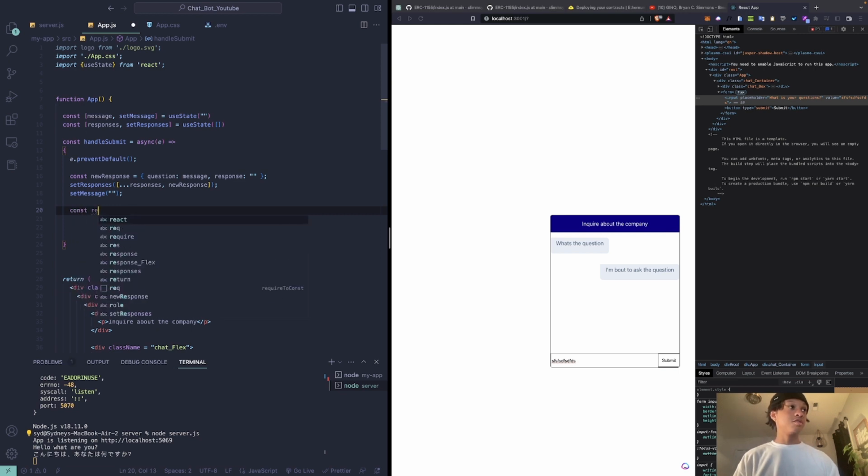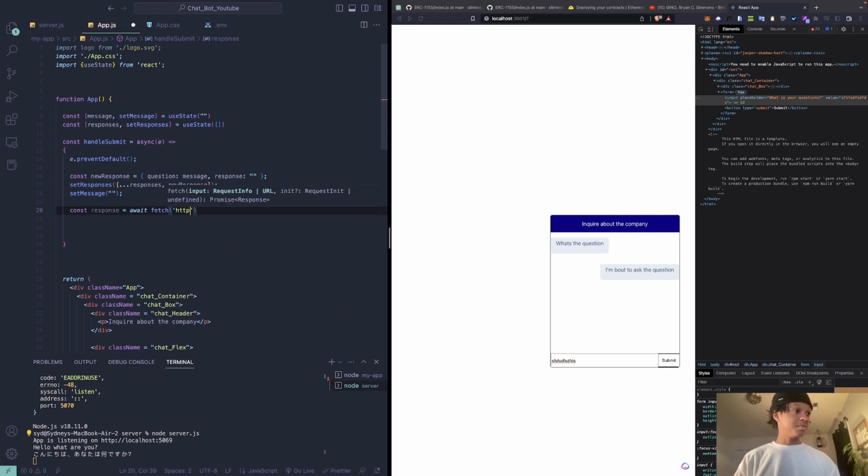So const response equal await fetch, http://localhost:5069/.